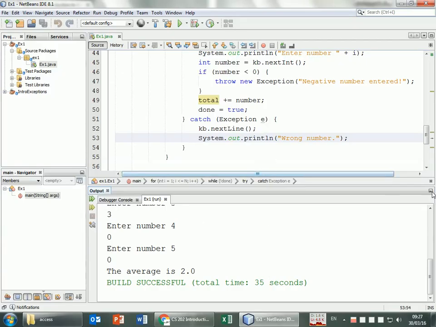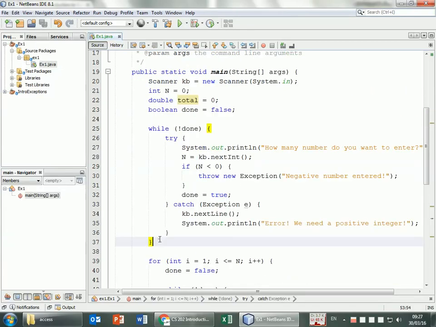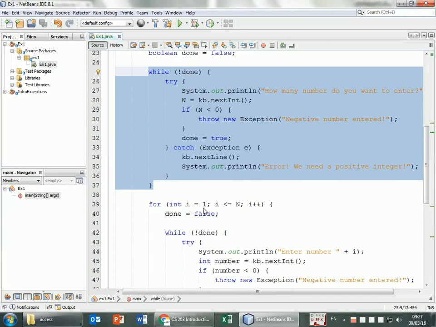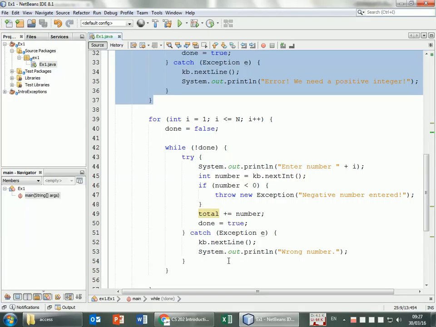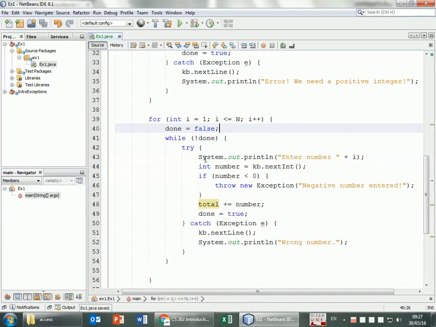So what we ended up doing, the main difficulty was to find this, because again, as you can see, the same principle applied here. It's actually the same thing. I'm putting this false and then asking to repeat if it's not false, and then get the number, and if there's some condition that this number is not respecting, I'm going to be throwing exceptions. If it's not, then I'm going to do whatever I need to be doing.